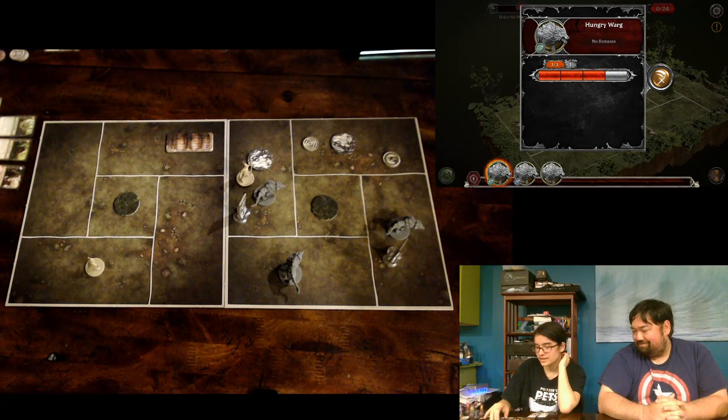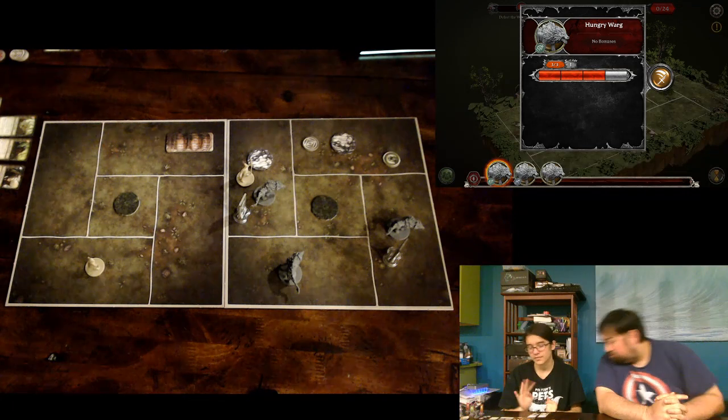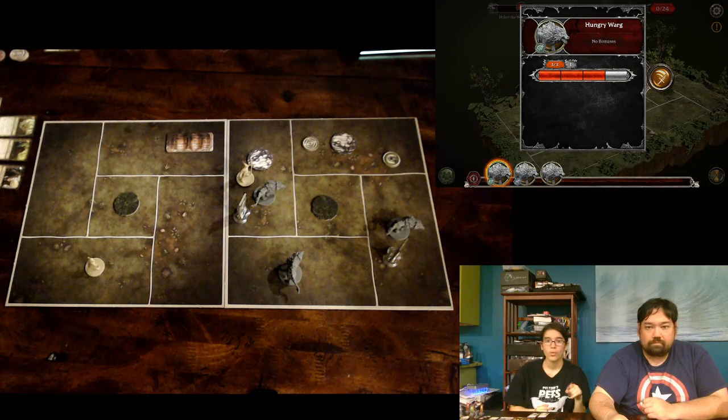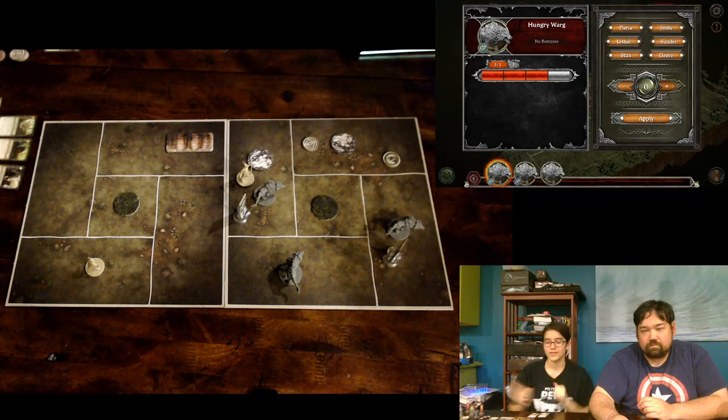Okay, so I got 2 successes and 1 miss, but I'm going to stick with the 2 successes, because for me, that is 4 hits. Because my staff has 3 different things, so one success is 2 hits, 1 success is 2 hits, and then I get a 2 successes, 3 hits with a stun, but you know what? 1 success for the 2 separate ones gives me 4, so you're dead.